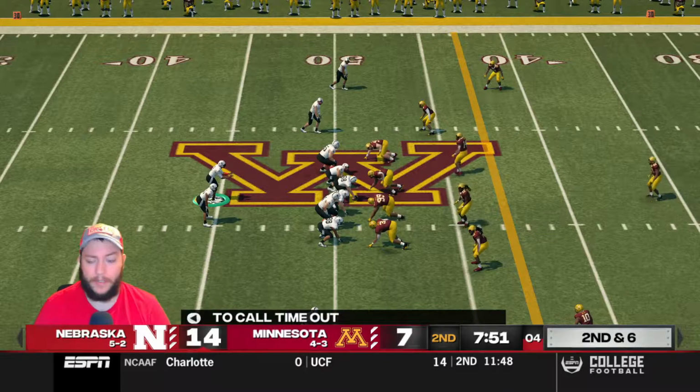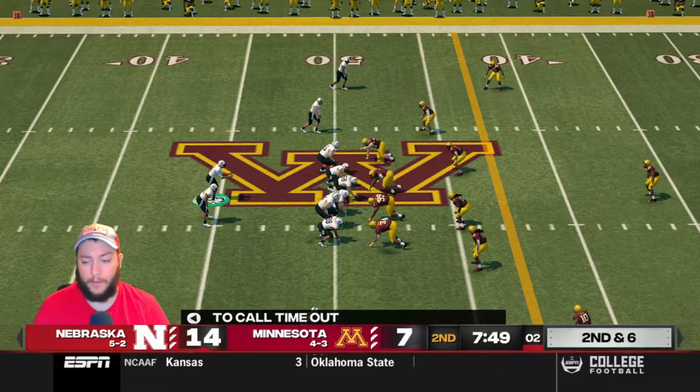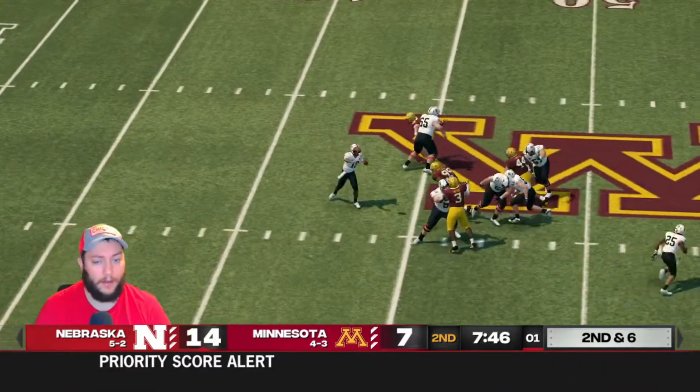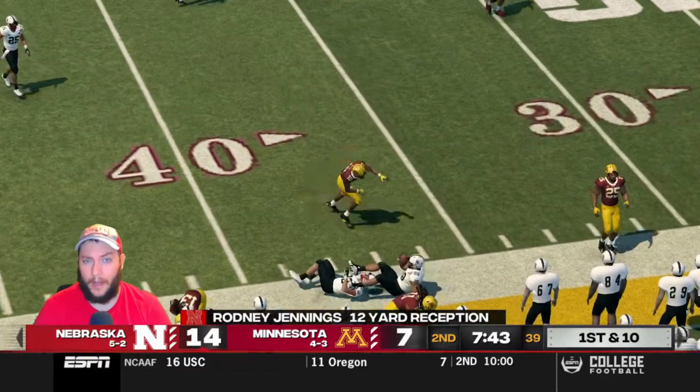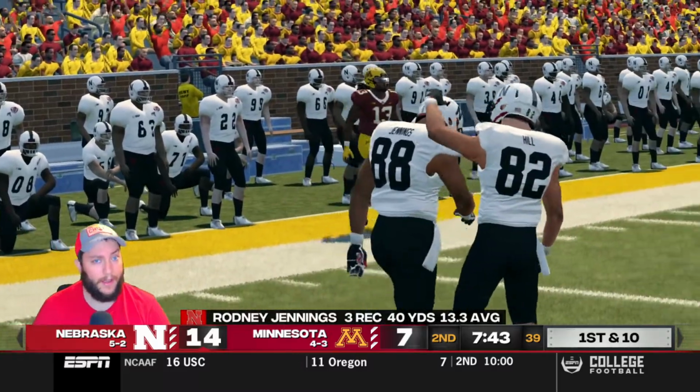4-yard carry on first down by Jake Pierce, so it's 2nd and 6. From shotgun, 3 receiver set, and Jeff Holland's going to look to throw. He's going to look near the sideline. He's got his man once again. It's Rodney Jennings. It's been only Rodney Jennings and Brian Donaldson so far, and it's been pretty successful.